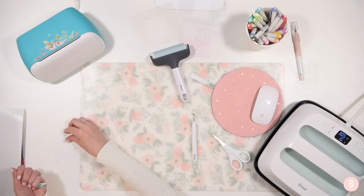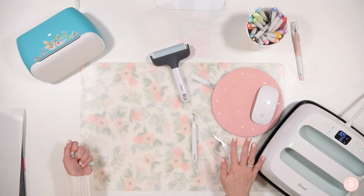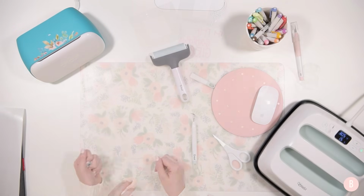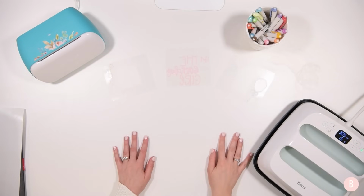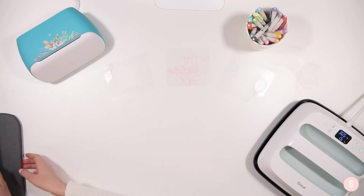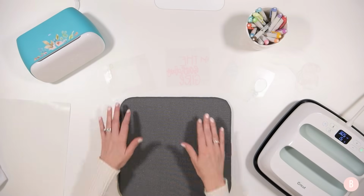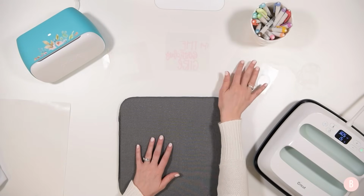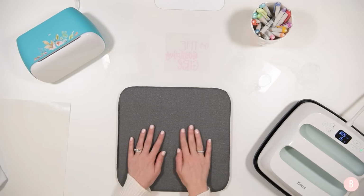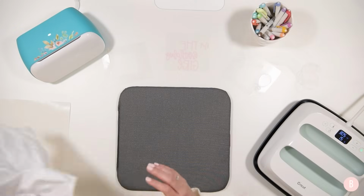Sometimes simplifying the space is so much easier when it comes to crafting. So I'm just going to start cleaning up and then we'll get to pressing. Okay, so if you'll notice, I went ahead and removed everything, including my floral mat. It does tend to get a little warm, even under the EasyPress mat, so I just like to make sure that I have just a bare surface underneath my EasyPress mat. So I really like using the EasyPress mat. It's really, really helpful. If you don't have one, I would definitely recommend one.